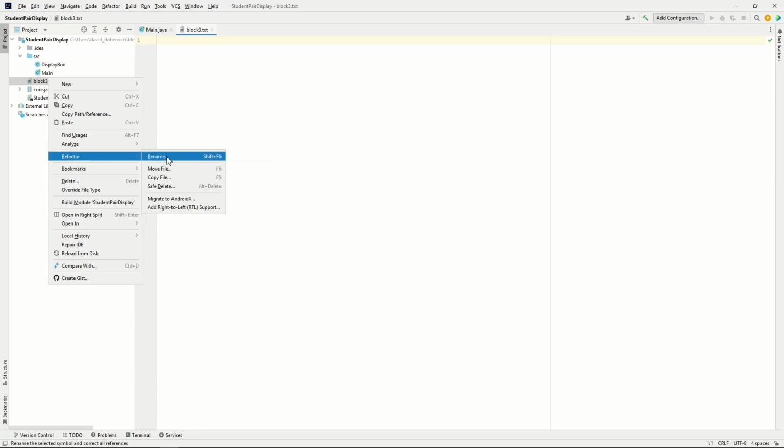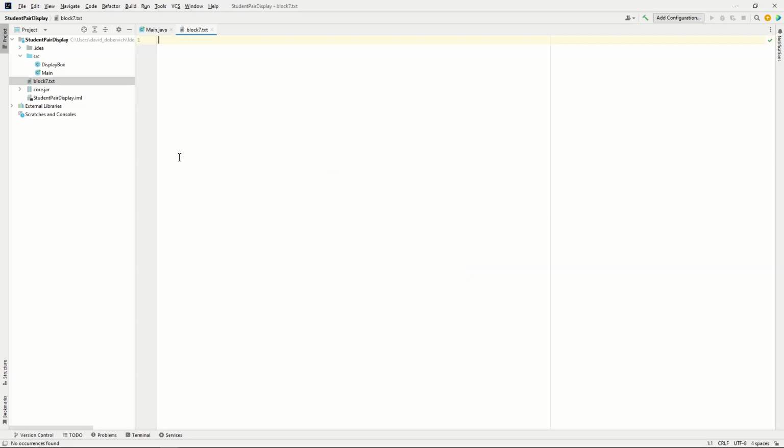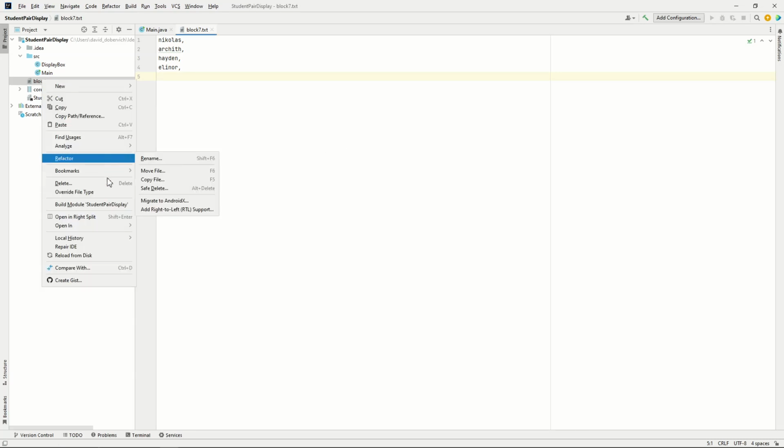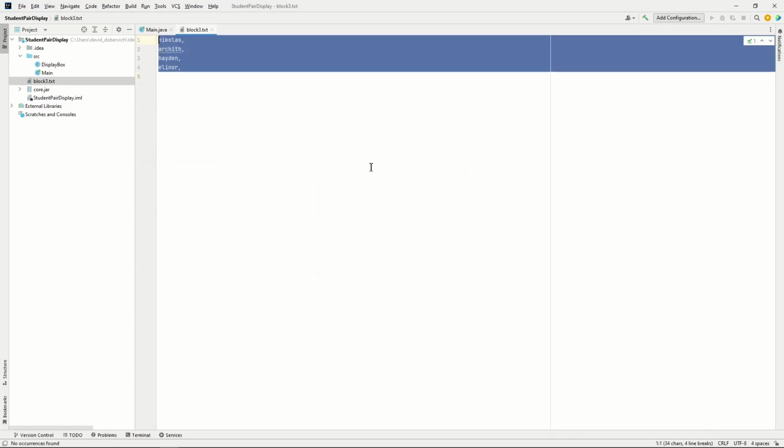So refactor, rename block 7. All right, so Nicholas, Archith, Hayden, Eleanor. Oh wait, this is my pre-calc. Hold on. What's block 5? Block 5. Okay, wait, let's go back to block 3. Okay.